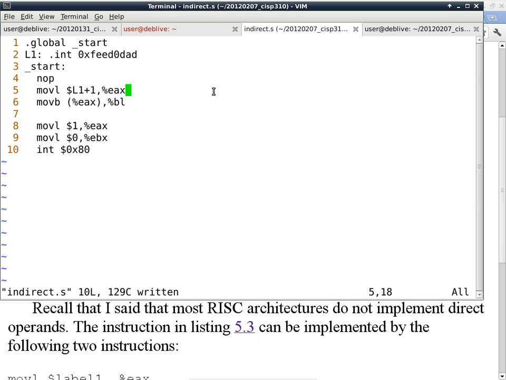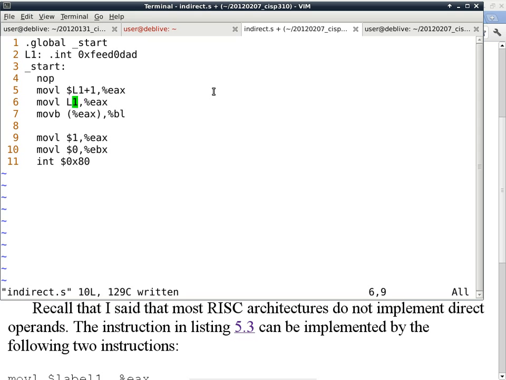Okay. So what if we only copy the address of L1 to EAX? They have the same address, right? No. If you move L1, okay. So I think what you're asking is, what if we have an instruction like this, the dollar sign L1? Like this? Yeah. Then it will just be the first byte. This will be the address of the first byte of the .int. So it will be the address of this dot long here. I mean dot int.